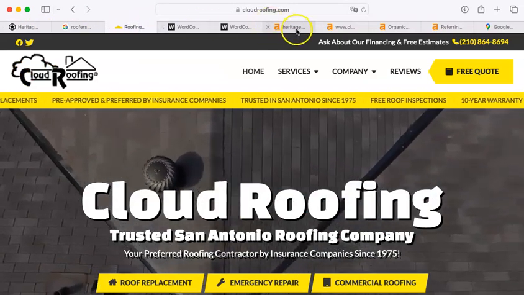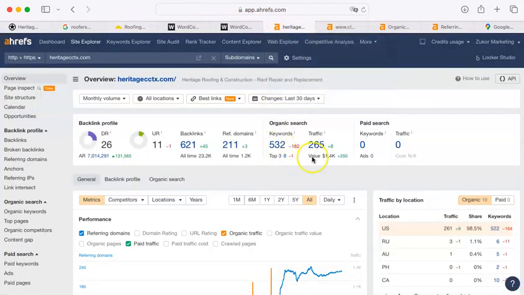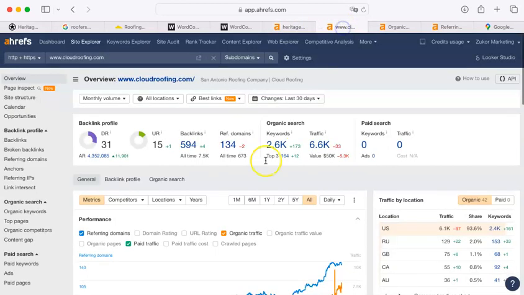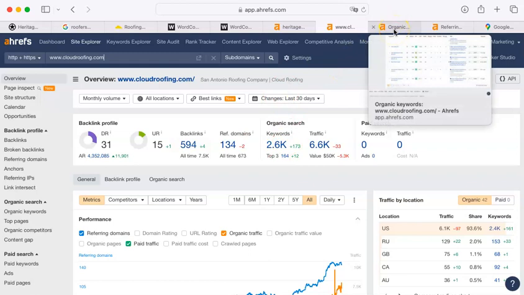But here's the thing. Now, I'm going to go back to this tool that I have. You have 532 keywords on your website. They have 2,600. Now, the algorithm believes that they are better because they have more. But it does come down to a question of the right keywords.